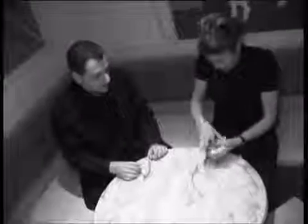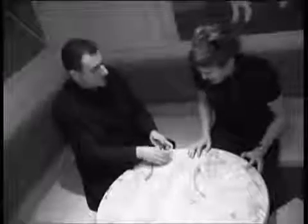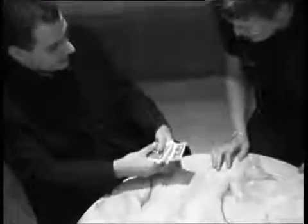Excellent, just push them together. Excellent, thank you very much. Okay, now you'll realise we have a complete mix of cards. Some face up, others face down. Nobody knows exactly where your card is within this packet.